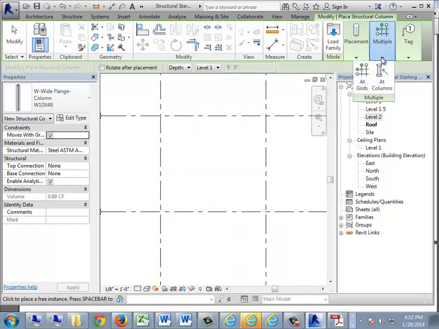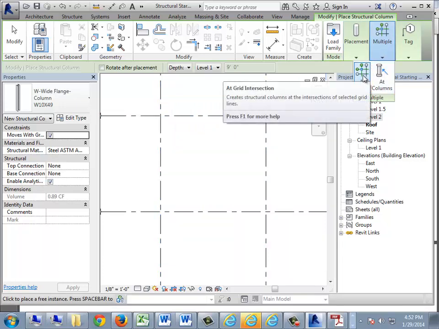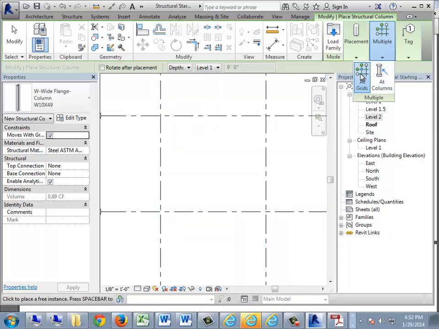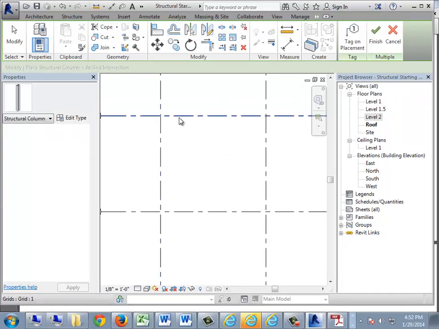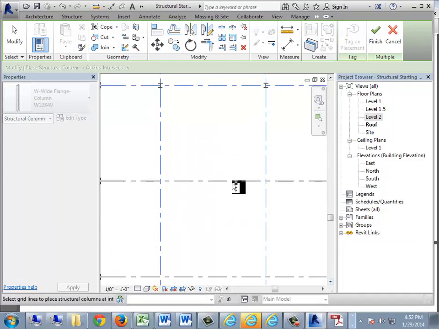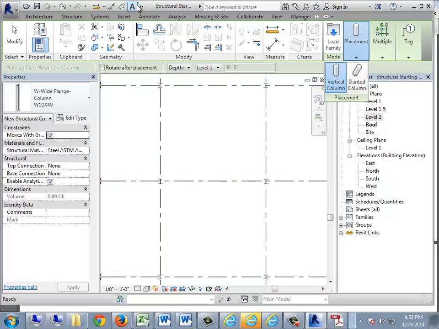What I tend to actually do, though, is use my grids. I can say, put them at grid locations. And the nice thing about grid locations is if I choose different grids, it'll actually try to put columns at the grid intersections. And why is that so good? Because the columns are at the grid intersections, if the grids ever move, the columns will move with them. So it starts building this nice hierarchy of objects. So let's put those in there and show you what that looks like, just to get you started with your structural modeling.